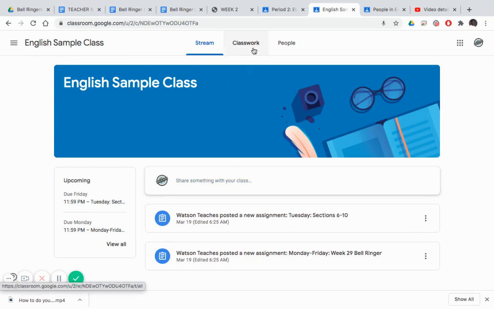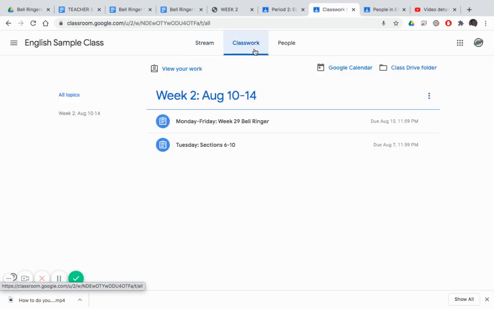All right, so now we're going to go to our classwork section. In our classwork section, this is where all of our work is. So if you need to find what daily task or whatever work or assignment that you have, you're going to find it here. Now, under the topic, there's typically the week that you are, along with some type of a date. So week 2 was August 10th through 14th. This just helps you keep track of the date. So if you were absent on a Wednesday in August, you should be able to find it here, okay?